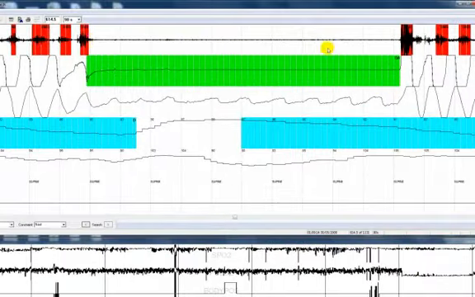Also of particular interest, you'll notice that there's snoring both preceding and following the respiratory event. But interestingly, during the actual obstructive apnea event, there is no snoring. That's because there's no airflow. This further confirms a total cessation of airflow during this obstructive apnea event. Also of interest, you'll notice there's quite a bit of variability in the pulse rate channel, going from 104 to 83. Bradytachycardia is often seen in extreme cases of obstructive apnea.